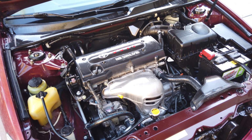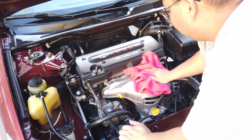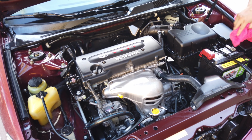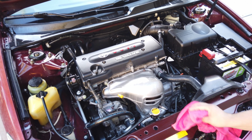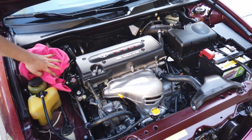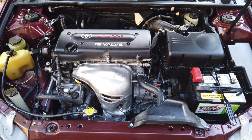Any excess dressing, I'll just wipe up with this towel. Not bad for 220,000 miles.